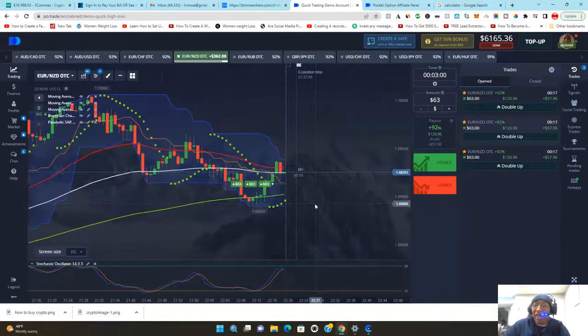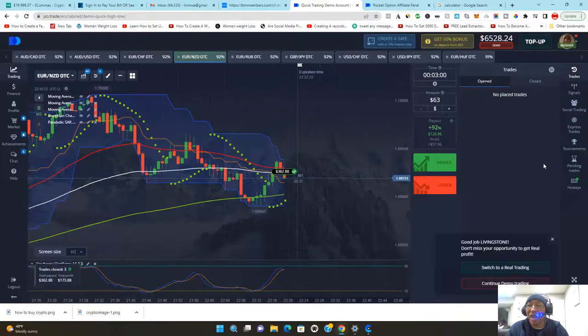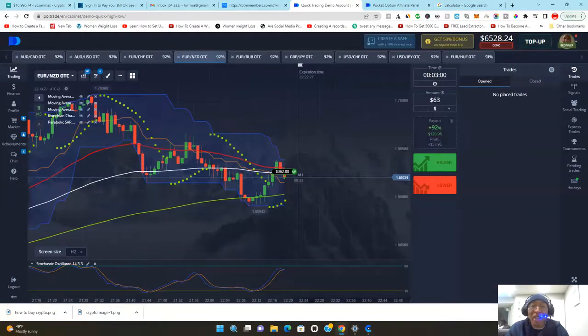So guys, we're still in the money, okay? Even though the market has changed, you can see here, we're still in the money. So I'm just proving to you guys that this strategy works. I did it first. I showed you the 3 trades, and I did it again, and now I'm doing it again, and we are still in the money. Okay, boom. Okay, that is done, guys.